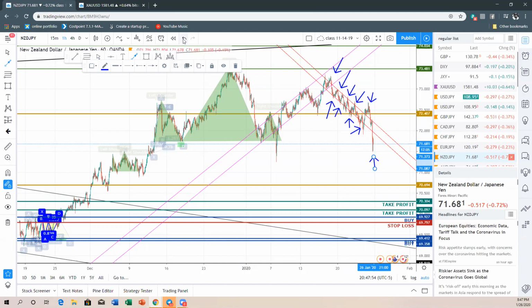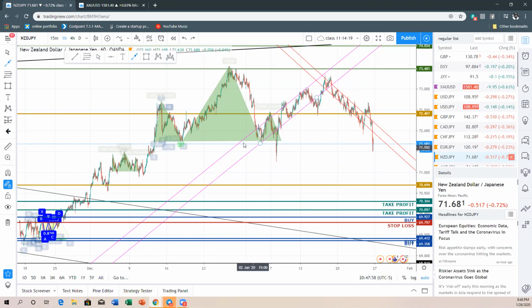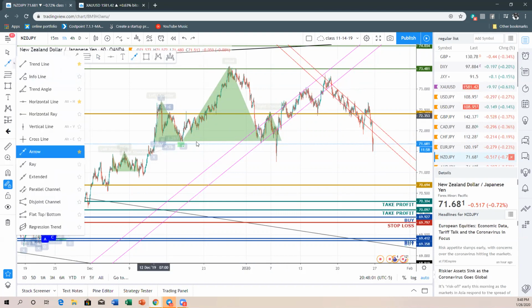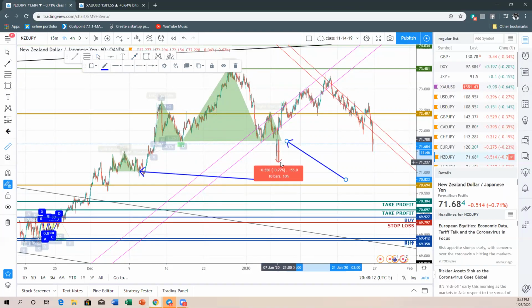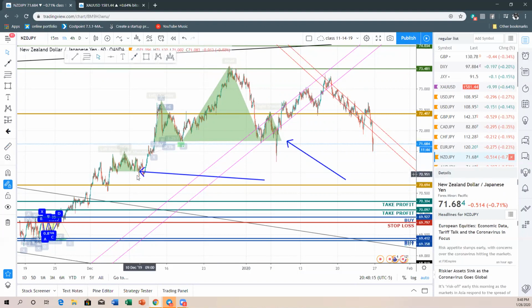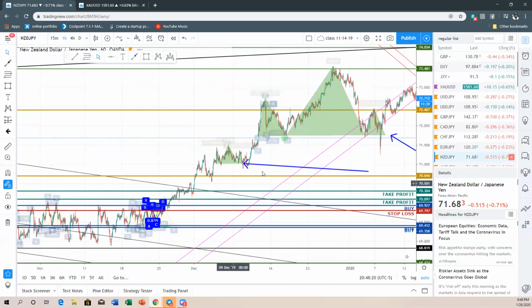But besides me doing that, I'll try to show you guys this wonky head and shoulders over here to the left. Now, this head and shoulders again was legit right here. It was legit. This one was legit, and this one was legit. This one, the second one, it pushed down more. So in pips, you would have had like 55 pips off that. But this one didn't drop down at all. This one was expected to drop, but it didn't move at all. This one on the left down here, you see it? It didn't make any noise, but it still came up, found a plateau, and then head and shoulders, and then it faked out and went up.